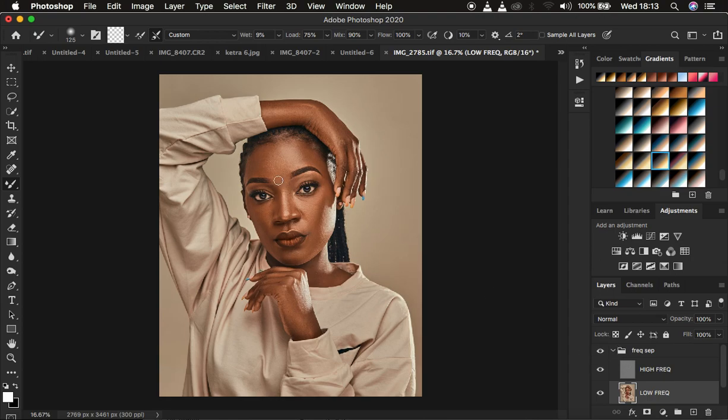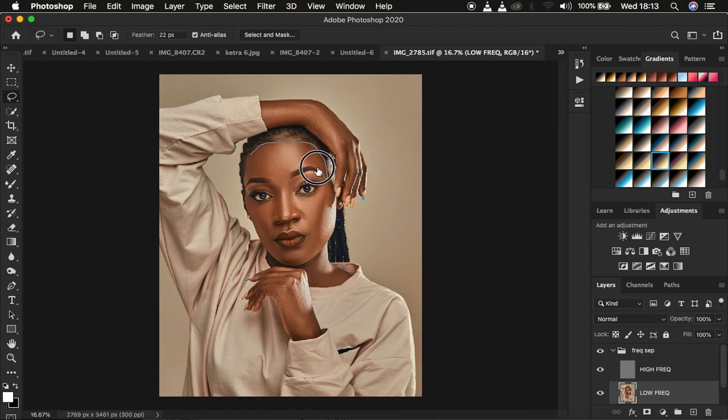Right now, the next thing I tend to do, I get the lasso tool right here, and I fine tune the areas I may have missed out when I was using the mixer brush tool. With the lasso tool selected, make sure this new selection mode is active. The feathering has to be between 20 and 22 pixels, because we want smooth edges when you're trying to select on the skin. And anti-alias is selected, and that is it. Right now, still on the low frequency layer, just come and make a selection on the skin.